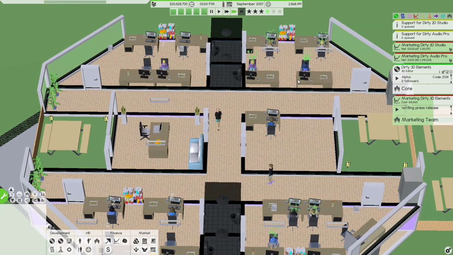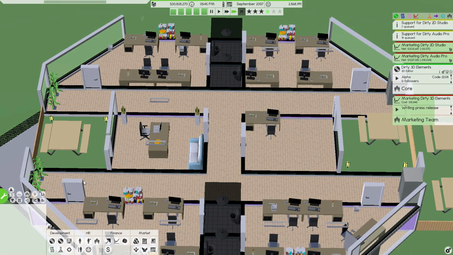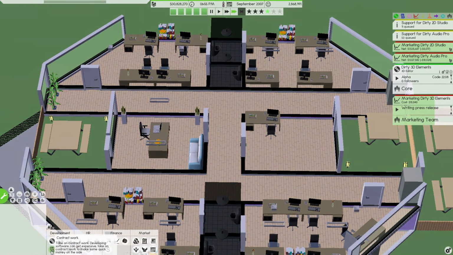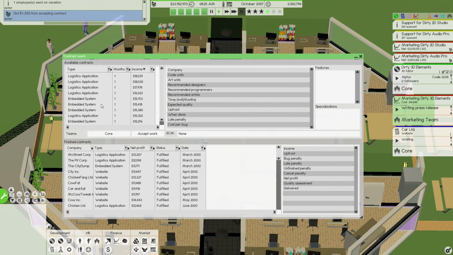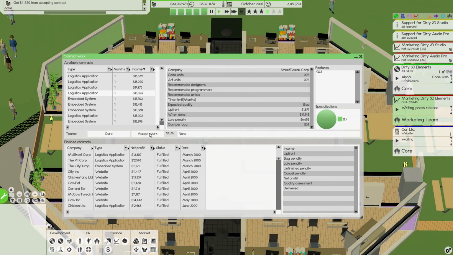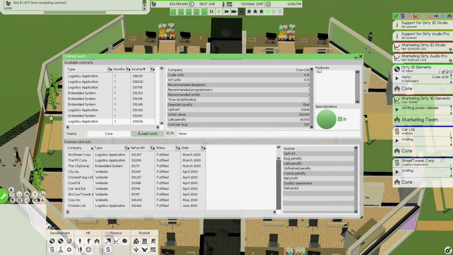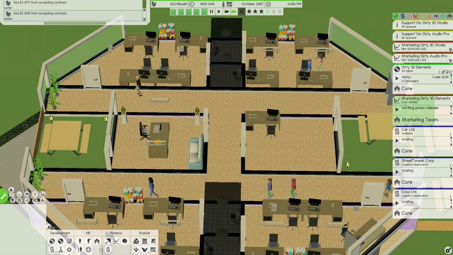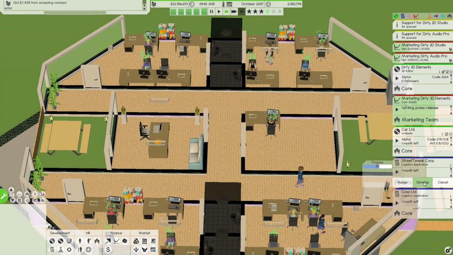So our code's going really quick over here. So the Dirty 3D elements, it's just gotta get up to 30. So our support tickets are building pretty quick, but we're still taking care of them. Let's go website. Not much. Go logistics application. Let's look for things that have got a bit of art in them. It'll help us. Jeez, that went really quick.